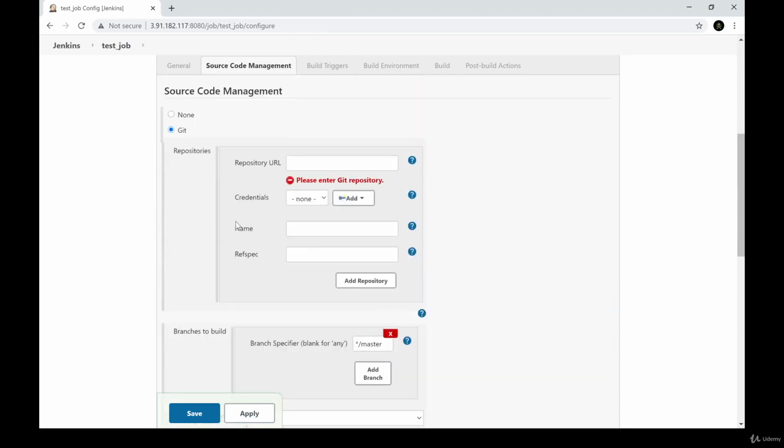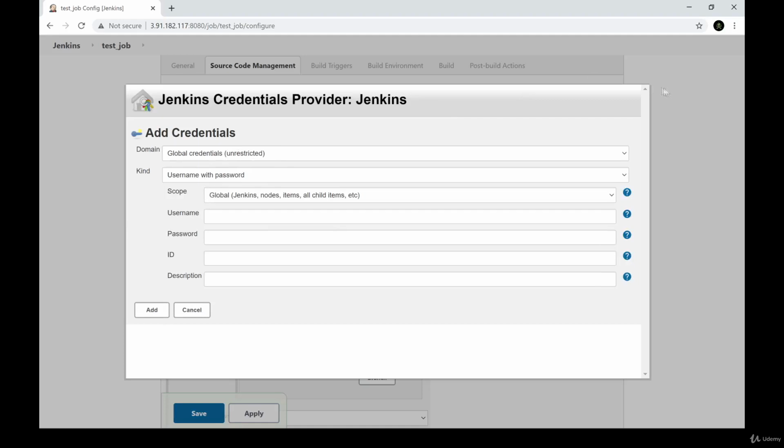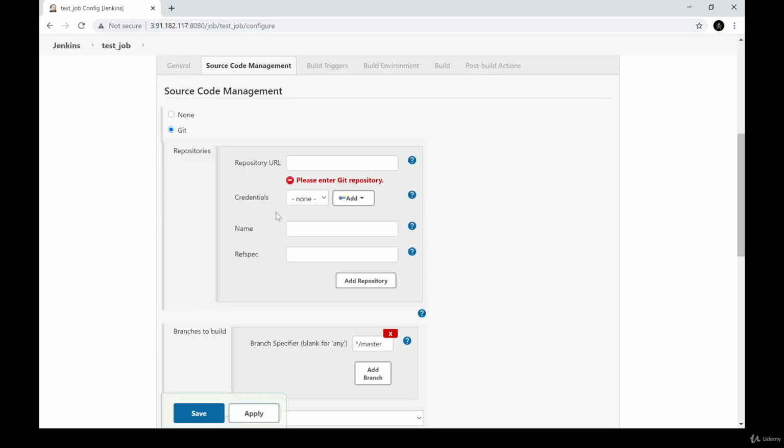Now we don't have anything to show here like putting the repo. Just put your repo and select the credential by adding the credential like this. But again, we can't do that until we learn how to put the credential. So don't worry about the GitHub account or the GitHub repo here.